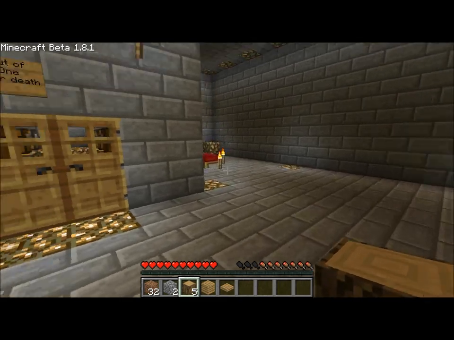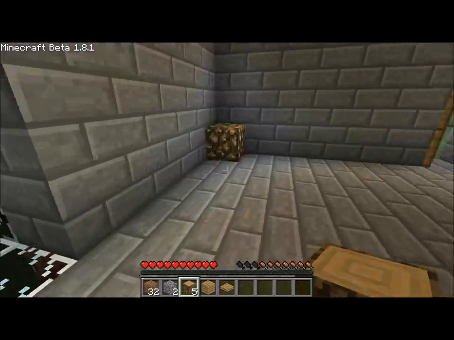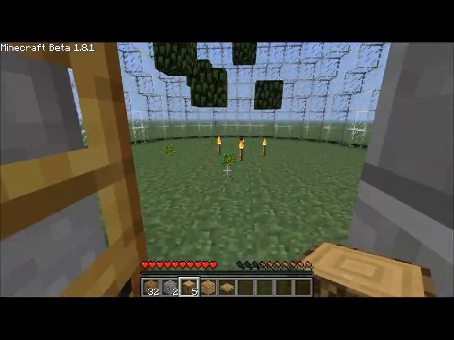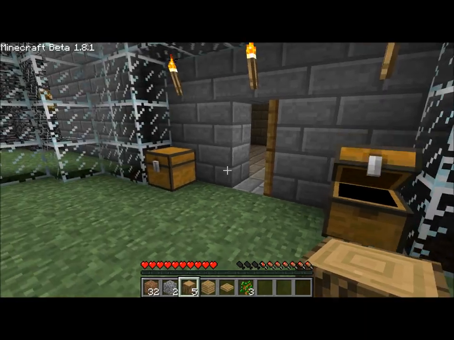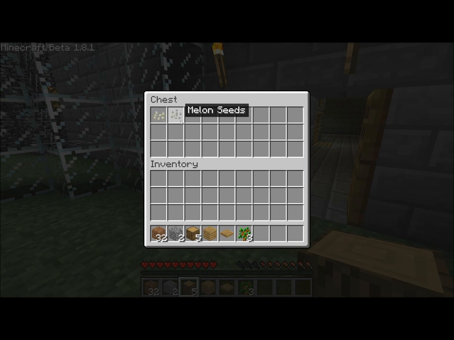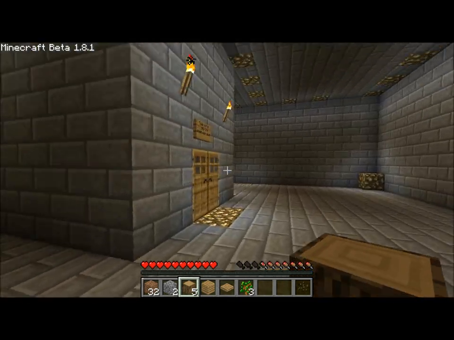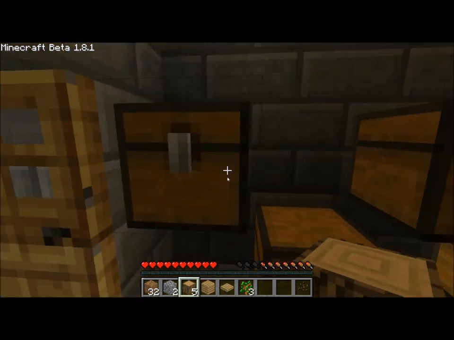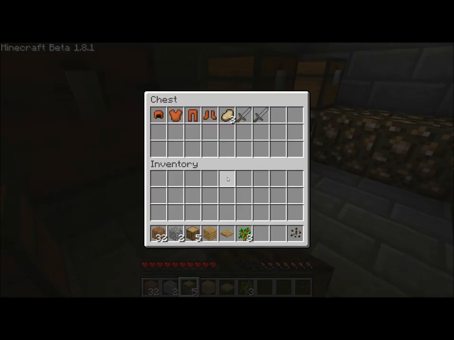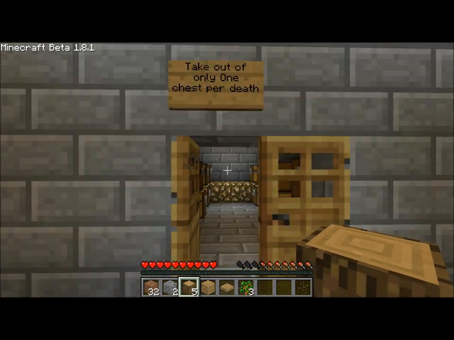Now, one of the rules, also, that I should mention, is when I die, I'm allowed to take one item out of one chest. So until I die, I can only make one thing. So let's... I guess pumpkins would be a good idea, or... Well, melons, because at least get food from them. Right, so I've taken my item from a chest, and I'm not allowed to take another item out of a chest. Yeah, there we go, there's a rule. So I'm only allowed to take another item out once I die. Or is it all items that have one chest? Take out of only one chest per death.